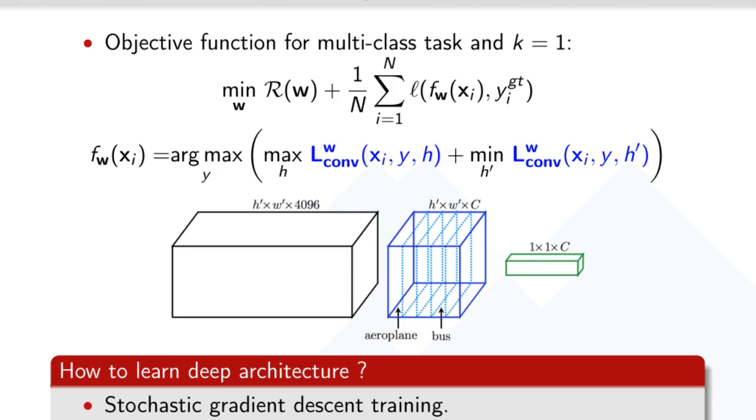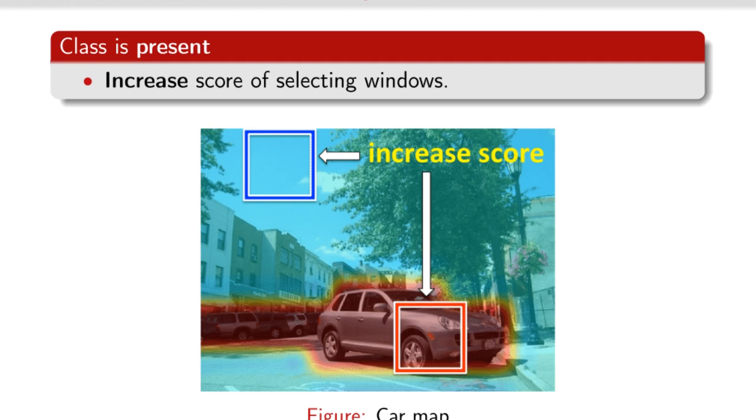But as you can see, of course, the size of the different maps will be different than the one I presented before, except when you arrive here. If I consider, for instance, C classes in the problem I want to solve, then here I need to pass from these H prime, W prime blocks, times C blocks, to the 1 by 1 by C, thanks to my region selection I presented before. Voilà. And that's all.